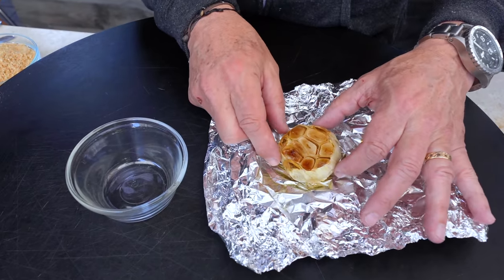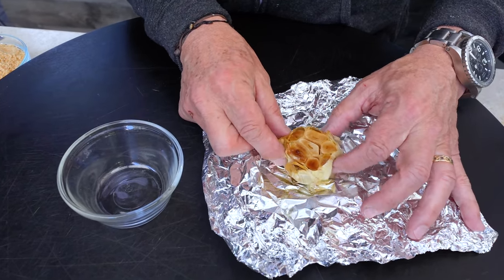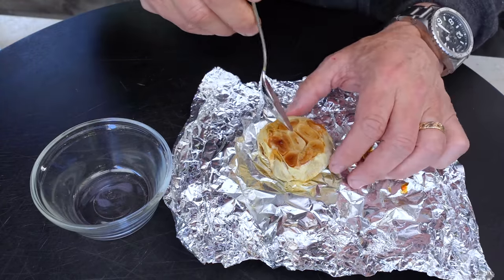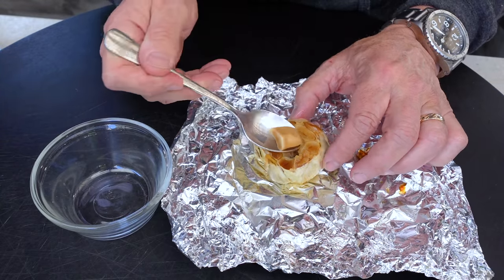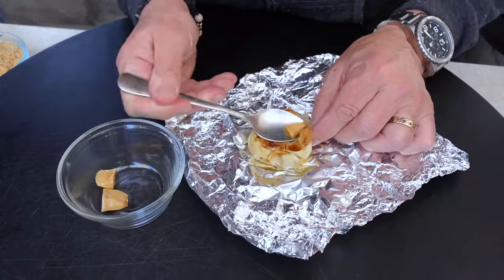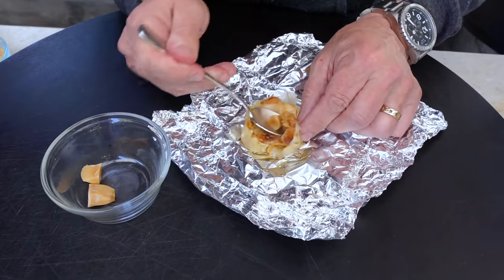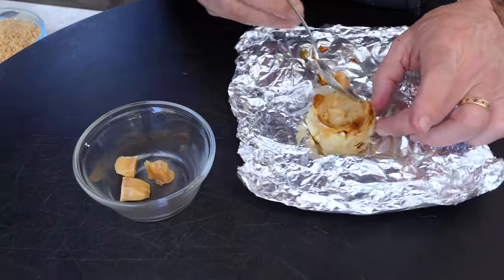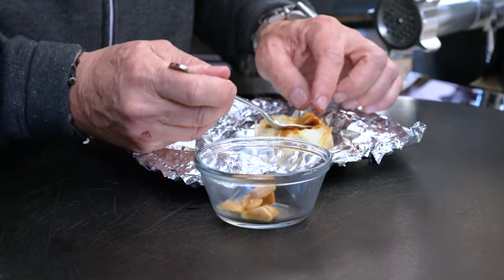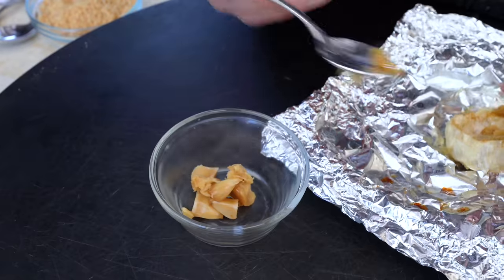And the garlic that you end up getting from this is sweet and freaking amazing. Now, if it wasn't so hot, you could squeeze it, and the cloves start to come up, but it is hot. So let me see if I can just fish them out with my spoon, like that. So when you get them in your bowl, look how beautiful. Ow, ow, ow, damn. But you want it all.